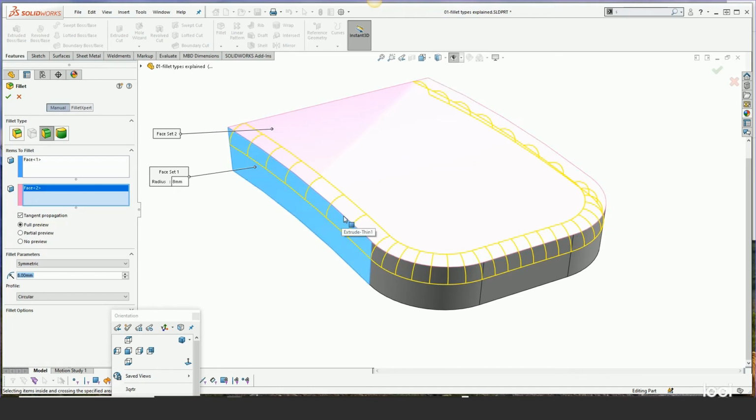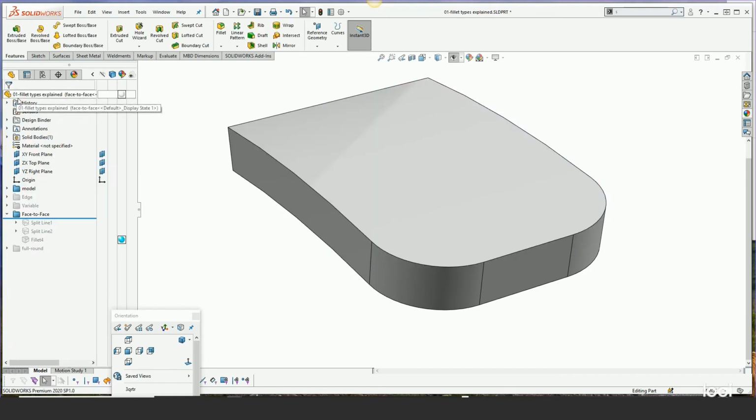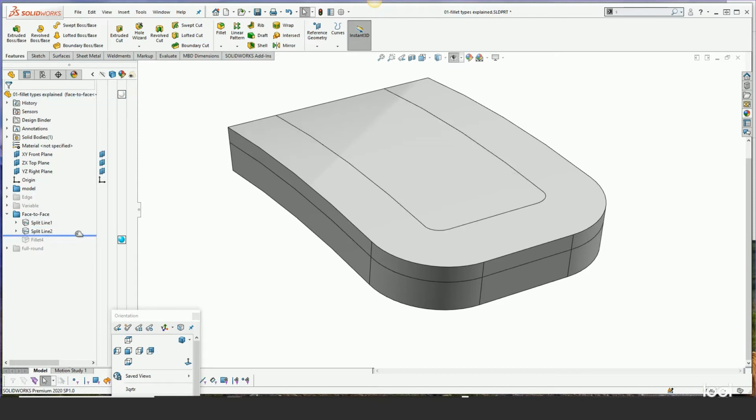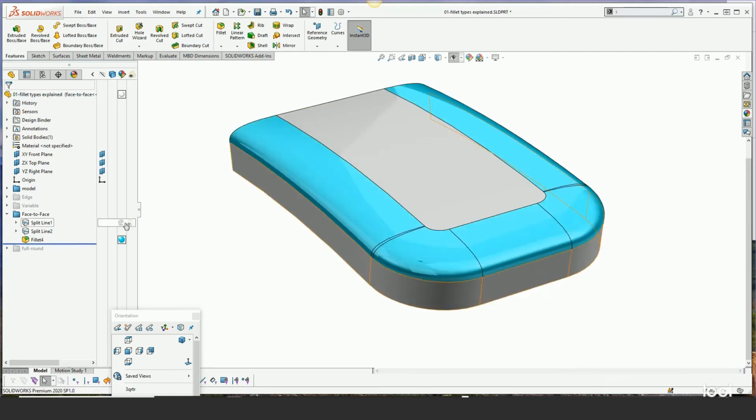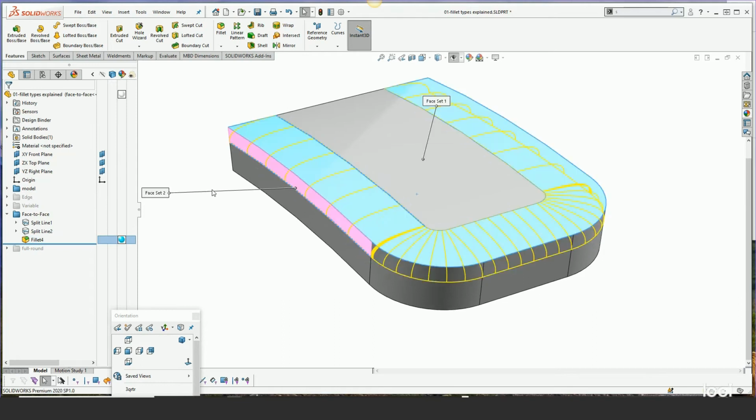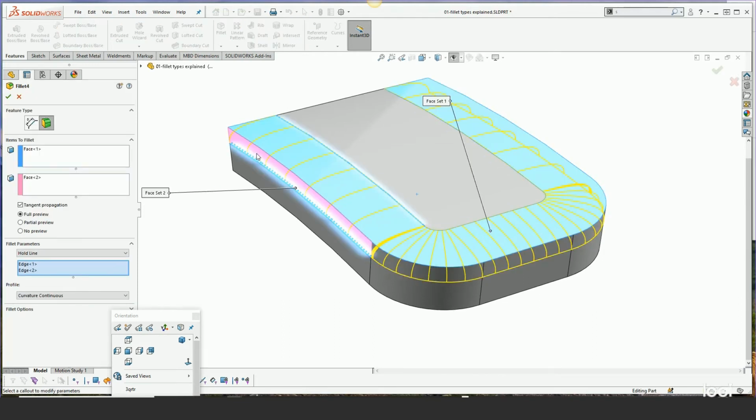This is really valuable if you are trying to jump over some other geometry. Say you have a chamfer here, or you have some small faces along this edge and you want to actually just get rid of them, you can do a face-to-face fillet. What makes it more interesting, as I explained, is if you first lay down some split lines like I've done here, you can use those to define your fillet. So with this face fillet, what I've done is to create a face-to-face fillet between that split line face here, which is in the pink, and then the upper split, which is in the blue.